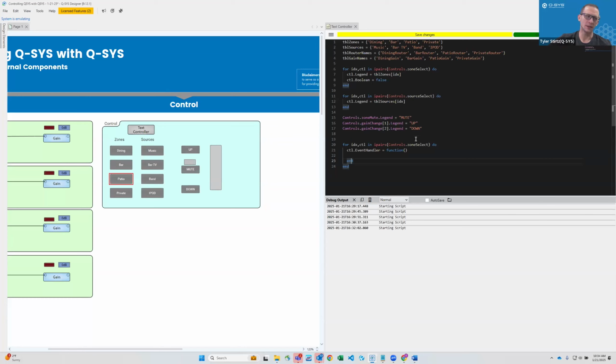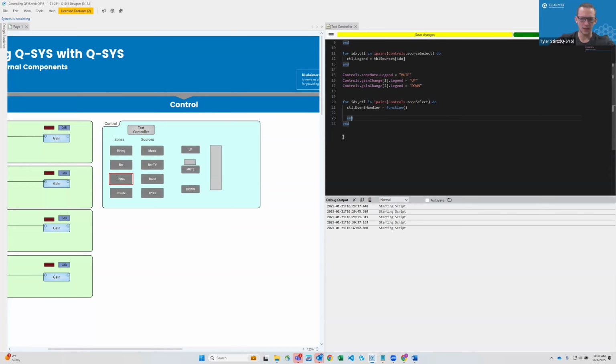You have no idea how many times I've helped other people with their code, and at the bottom of their code, I just see end, all in a row. Please don't do that. Yes, it will function, but it's not very clean code, and it's very hard to troubleshoot later on. So get into a habit of ending your statements when you start them, just to make sure that everything is set up properly.